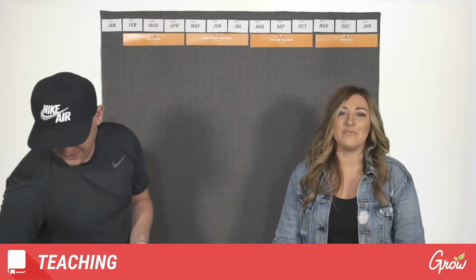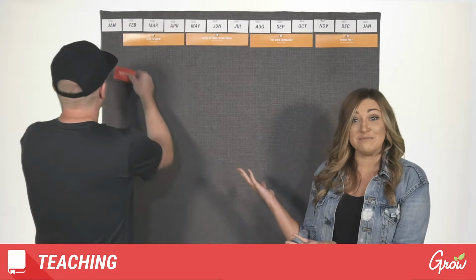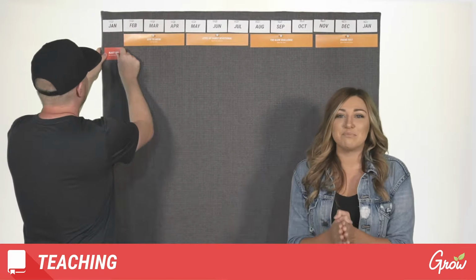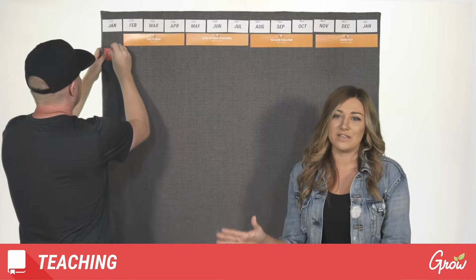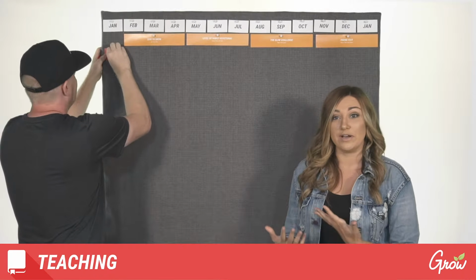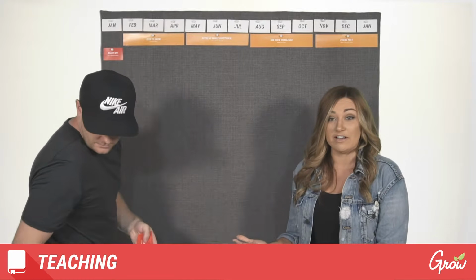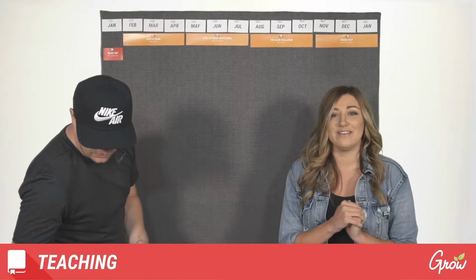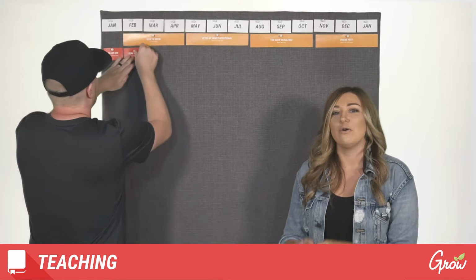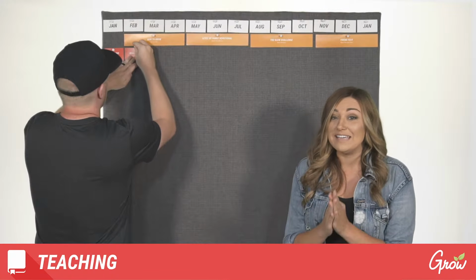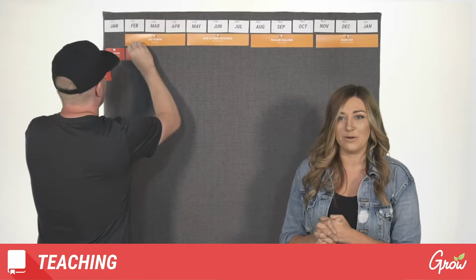Do it. Now, you may have noticed that there are actually 13 months on our calendar. That is because Blast Off is a completely free bonus month of curriculum that you get when you join Grow. So we'll give you 12 months every year, plus this free one-time series to help you launch really well. So February, that is where we really kick things off with the Grow Scope and Sequence, now that you've got your launch month covered.